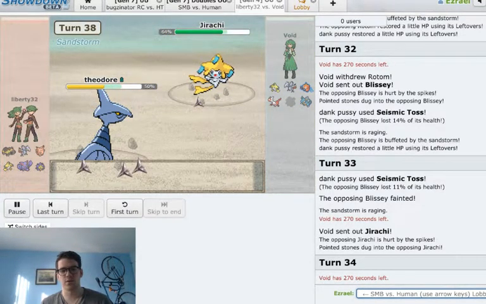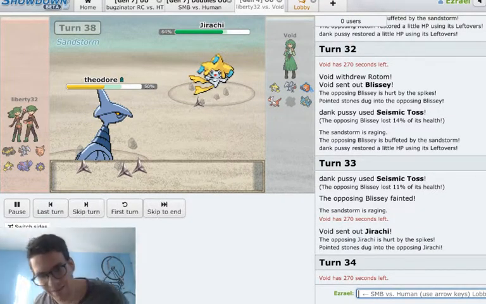So you think Void's going to use the Clefable's knockoff against it? I don't know that he will, but that is a potential. So Jirachi gets knocked off, tricks the Clefable, steals the Clefable's leftovers.